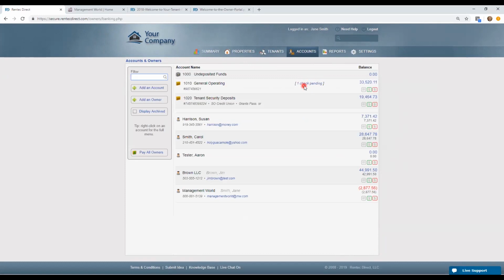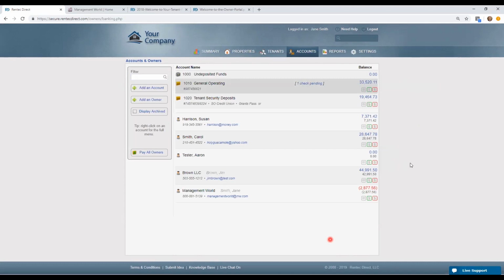So another option that you're going to see on this page is the menu. Like we saw for properties and tenants, there is a menu for your accounts tab, and you'll be able to see options that are more advanced, and you can read about these later: syncing with your bank, paying out all management fees, maybe you want to pay owners. These are tasks that are a little more advanced once you've added in the basics to your account, but I wanted to point out there is a menu option.